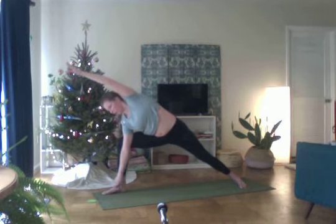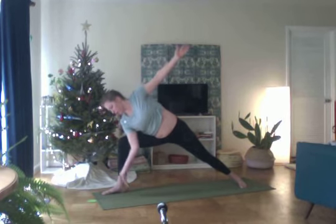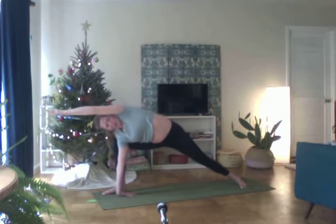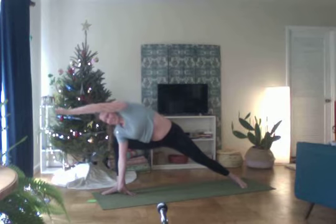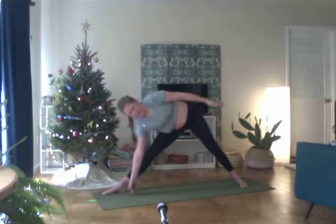And even more, if you want to reach the floor, try bringing those fingertips to face the back of the mat as you come into your side angle. That's going to help to open that front of the shoulder more. Good. Exhale. Sweep the arm across the face, straighten the right leg. Let's come into triangle.